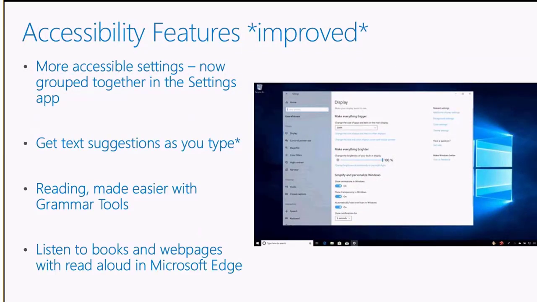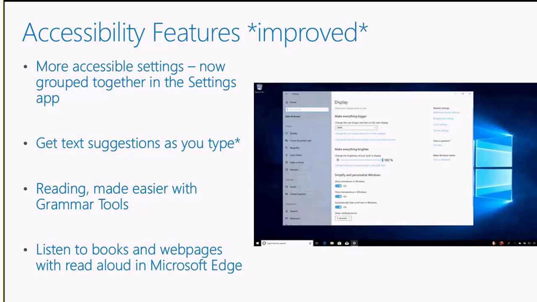Accessibility. I like to bring this up because at the schools that I used to work with, they would pay a lot of money for accessibility software, and a lot of this stuff is built into Windows 10 and Office 365 now, so we're finding a lot of schools are able to save a lot of money that they don't have to buy these anymore.